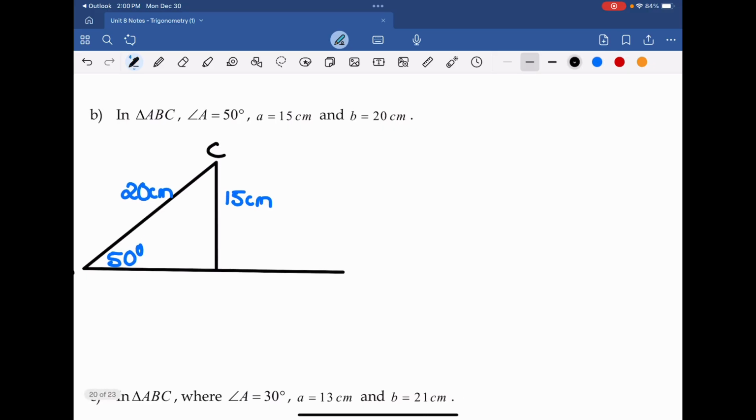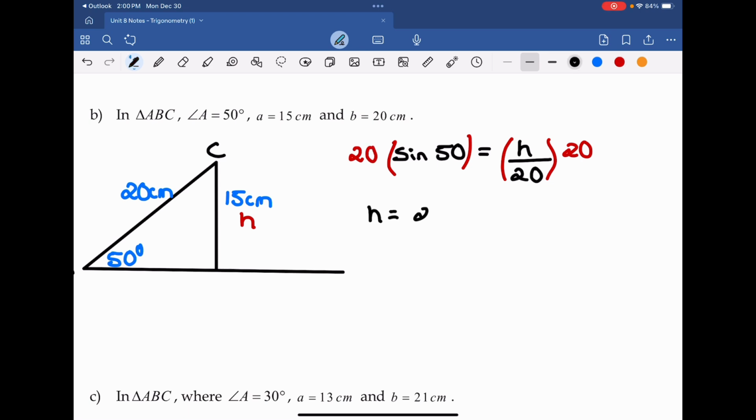Here's the theoretical test that we're going to do. We're going to use the basic sine law and say sine of 50, or sine from the corner 50, is equal to the height, as we're going to call it, or this measure here. We want to see what the height is actually theoretically, given that this is a 50-degree angle. And then this is going to give us height over the hypotenuse, which is 20. When we multiply both sides by 20, there we go. This is going to give us h is equal to 20 sine 50.